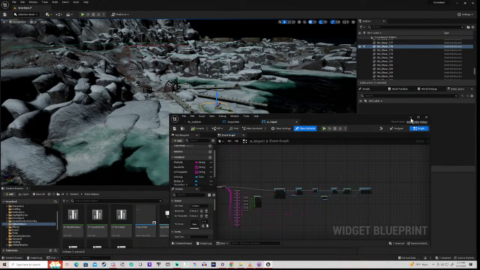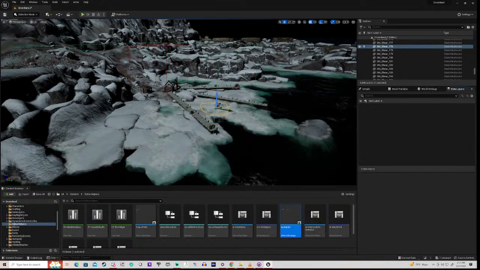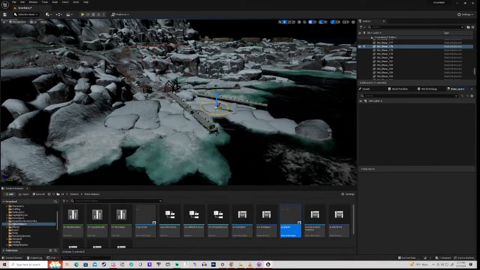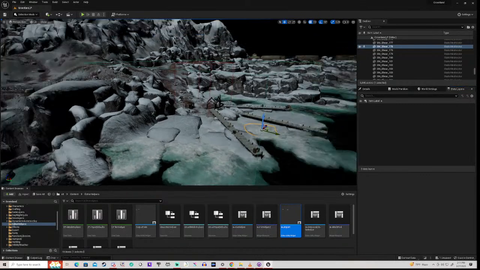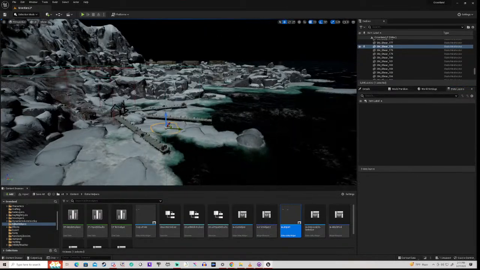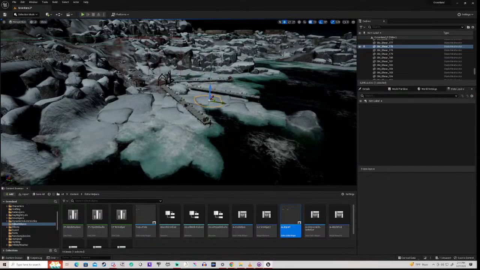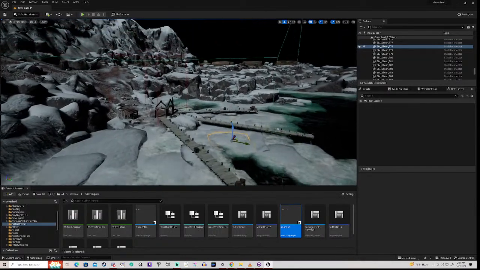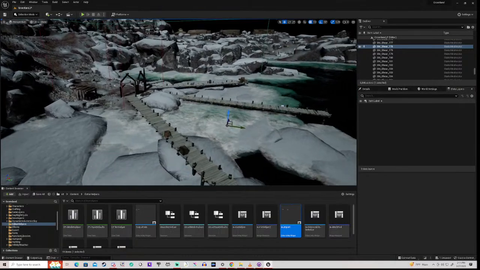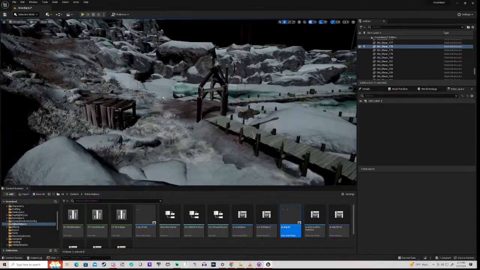So that is why you see all of these meshes. These meshes have been loaded in with my export import tools.